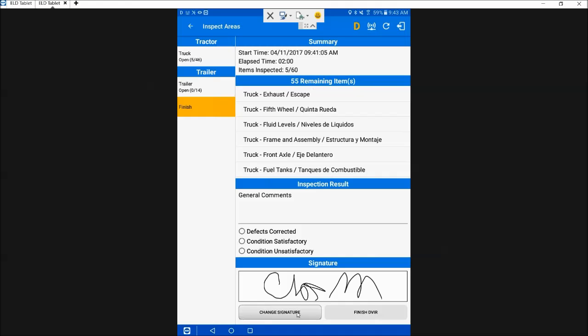If they need to change it, you can see there is a change signature button here. Once all of these areas are completed, the driver would be able to click Finish DVIR.